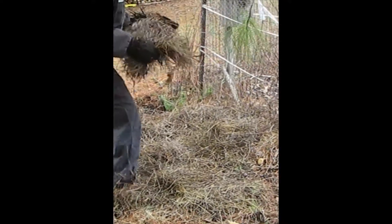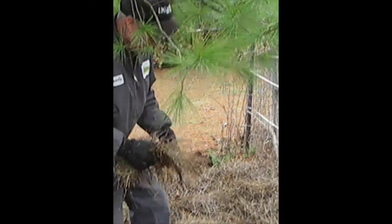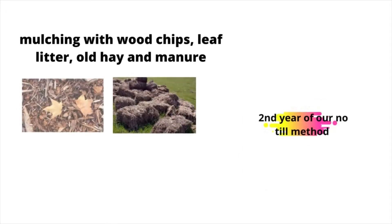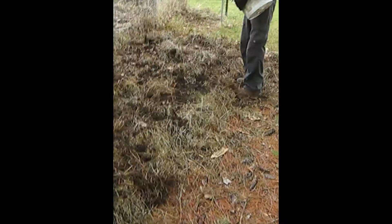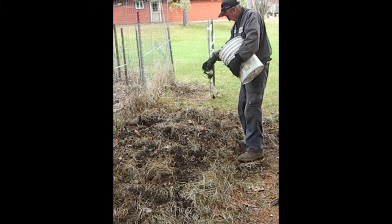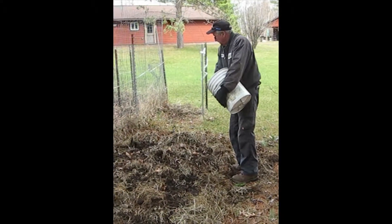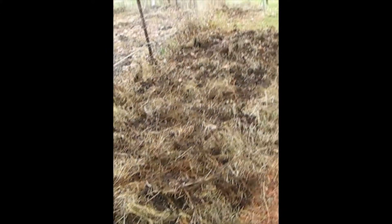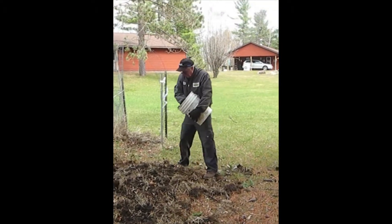Today's date is April 9th — sorry, not March 9th. On March 9th we still had a ton of snow. Randy's covered up our potatoes with the old straw or hay, and now he's just throwing out a few handfuls of manure on top of that. We sure did miss the spring weather — the winter was long. Randy made a potato crib a couple years ago with some old pallets.